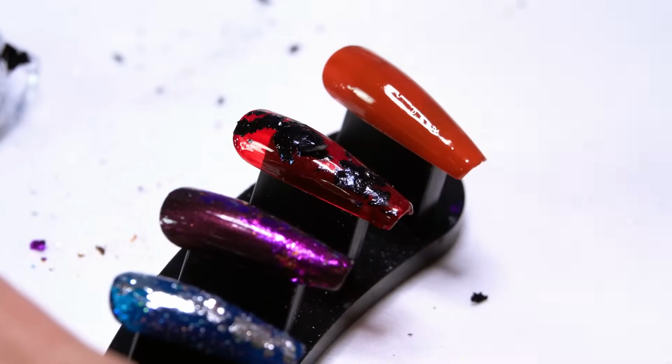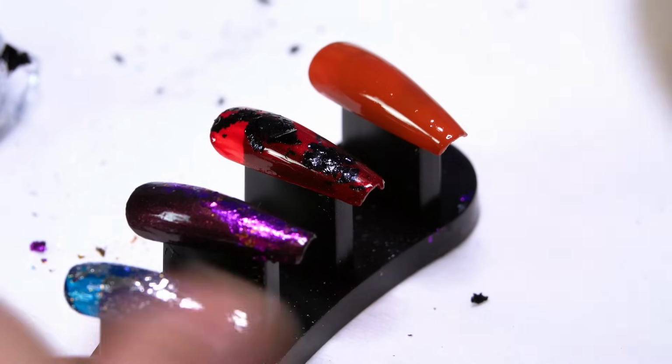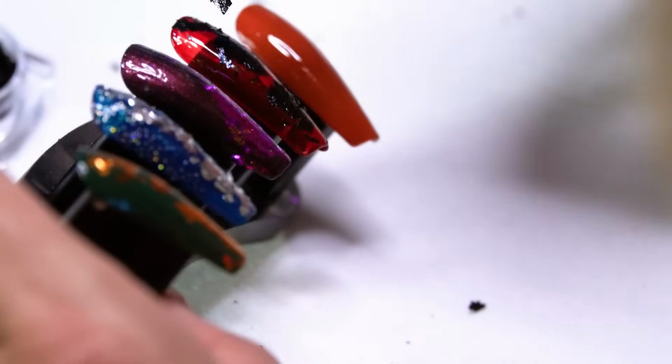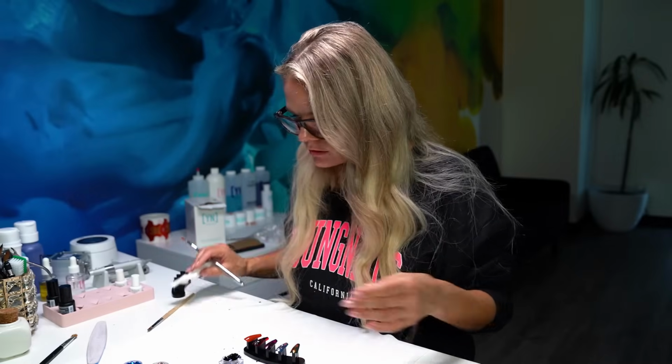Okay, I'm getting ahead of myself. You're just seeing the foil colors. I'm not supposed to be doing designs. You're just seeing foil. So we're not gonna add on top of it. We're not going any further. I'm gonna get myself in trouble.